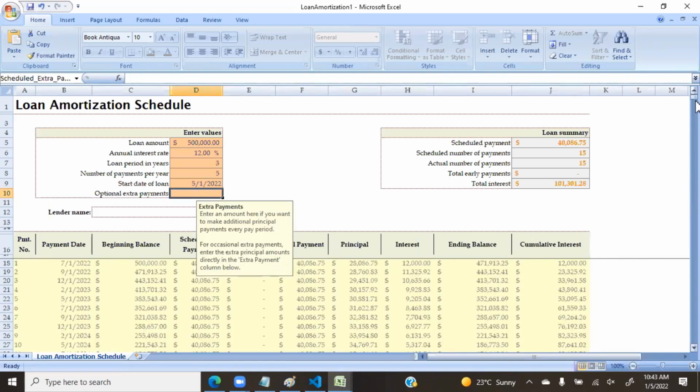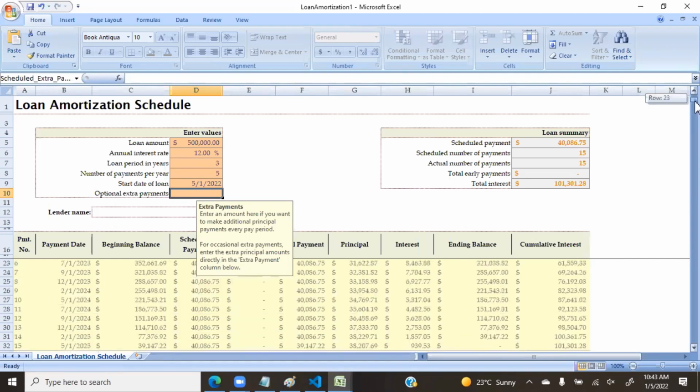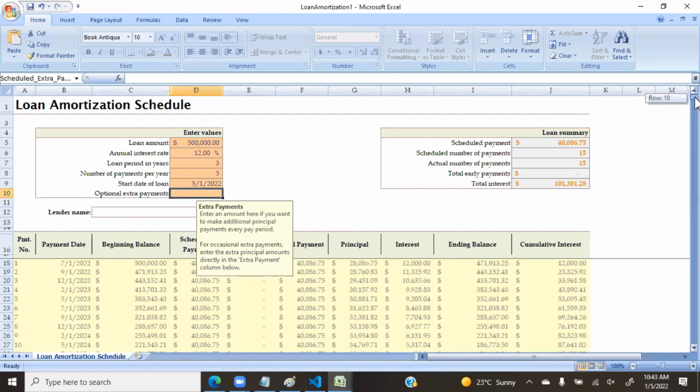That means it shows how much amount you have to pay every period. This is a ready-made template we have in Excel.